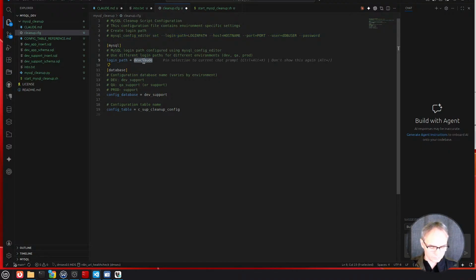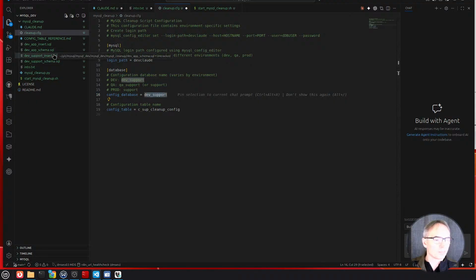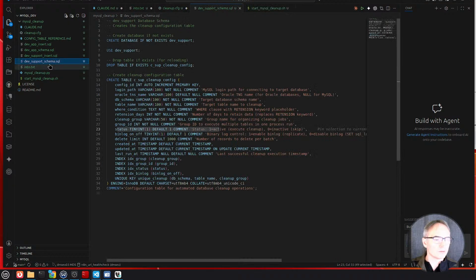Actually, I'm gonna make login path, user, the password, discrete your login path sample. Here is the dev cloud, and you have a config database dev support in the dev support schema. You have the data, the database.